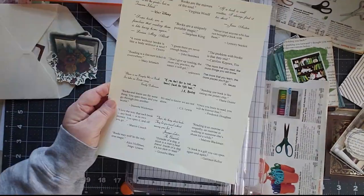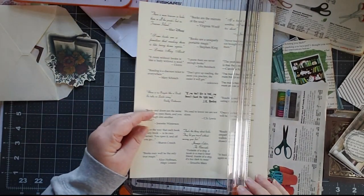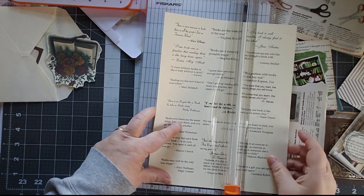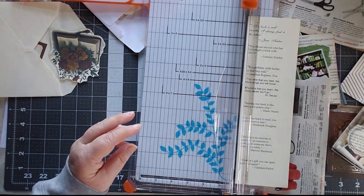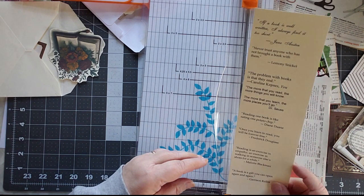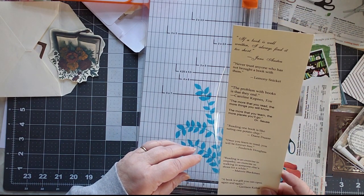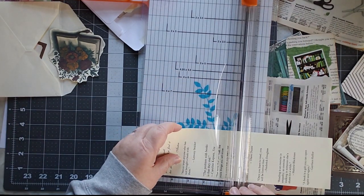I'll be right back. I found my book quotes, and I have them still on their sheet. I have not yet cut them up. What I did was I went through. I like the Dr. Seuss quote. I'm going to use Dr. Seuss here.